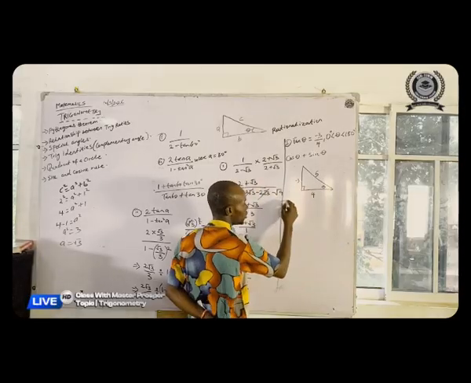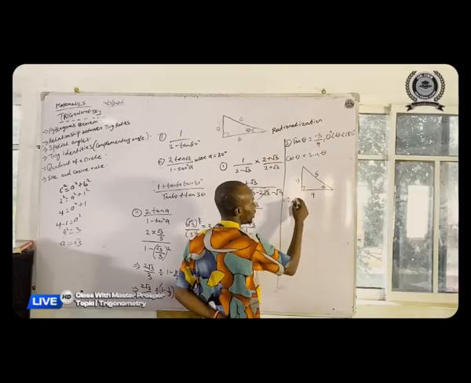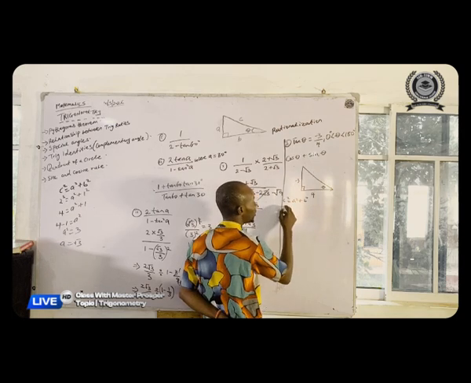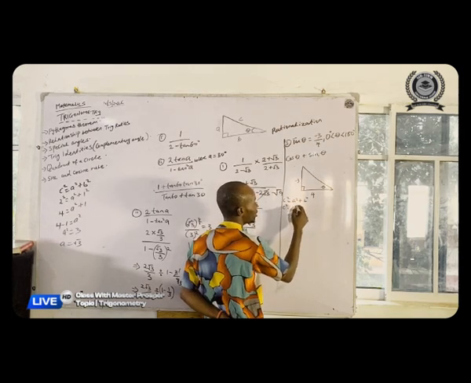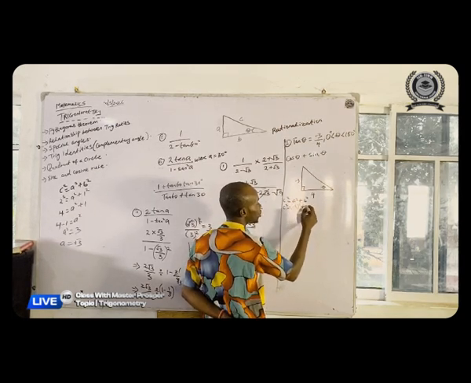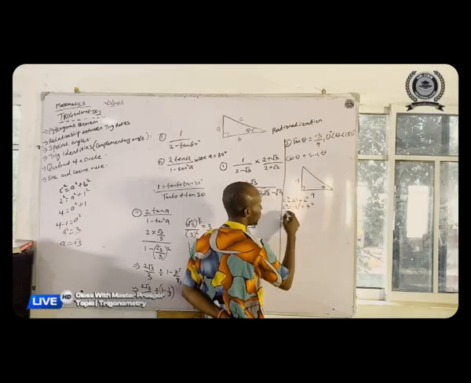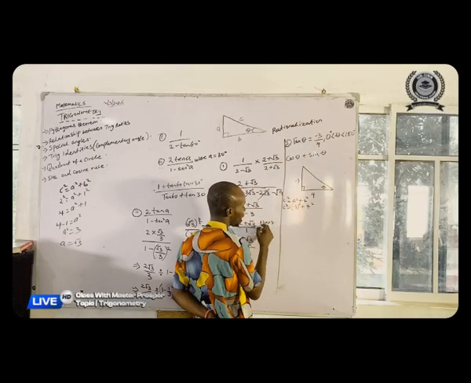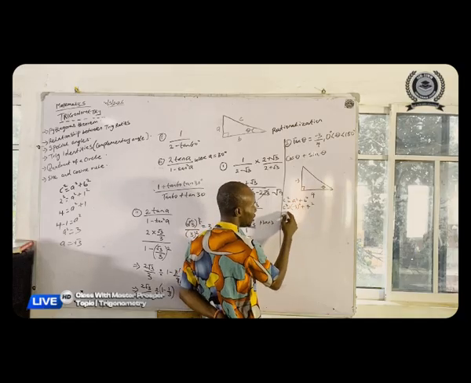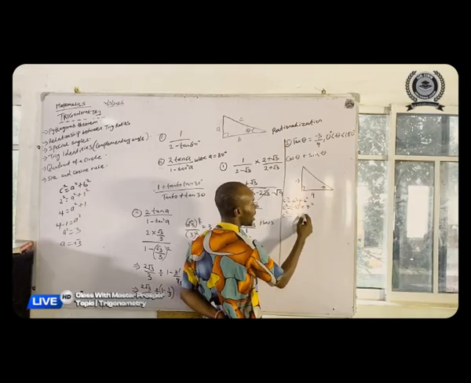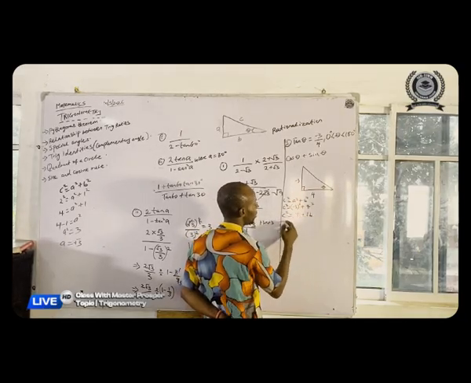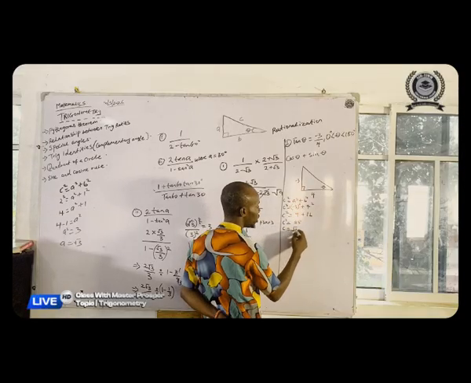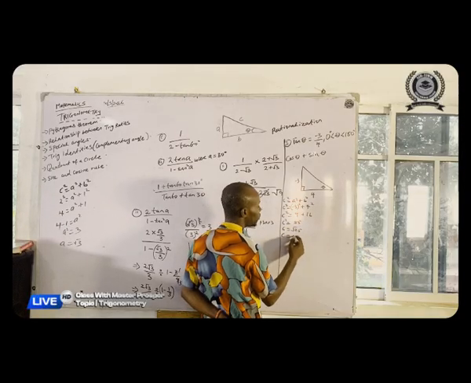How is that so? C squared is equal to A squared plus B squared. I'm now having that C squared is equal to minus 3 all squared plus 4 squared. Minus 3 times minus 3, minus cancels minus, I'm having 9. So C squared is equal to 9 plus 16, which is C squared is equal to 25. C is equal to square root of 25. So C is equal to 5.